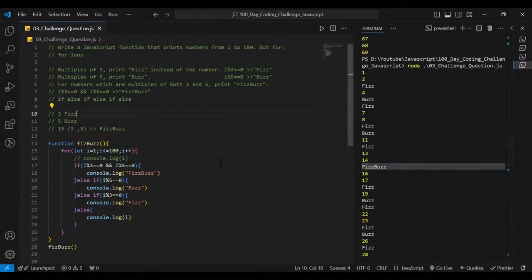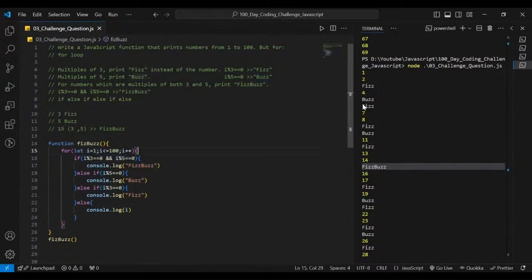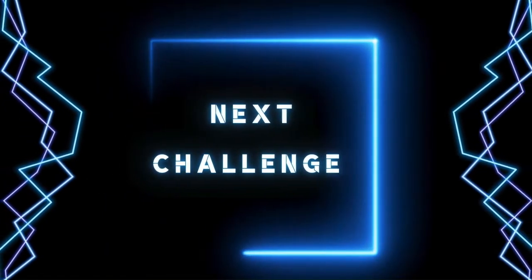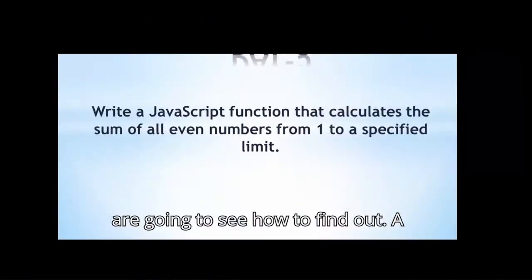And if I have to recap it here once again, what we have done, we have found out first the modulus of 3 and 5 together, that is multiples of 3 and 5 both. It is printing our FizzBuzz here, and then we have the rest of the conditions printing as per the desired thing, fizz and buzz. Okay, so this is what is there, and if you run it, you get this particular code executed here successfully.